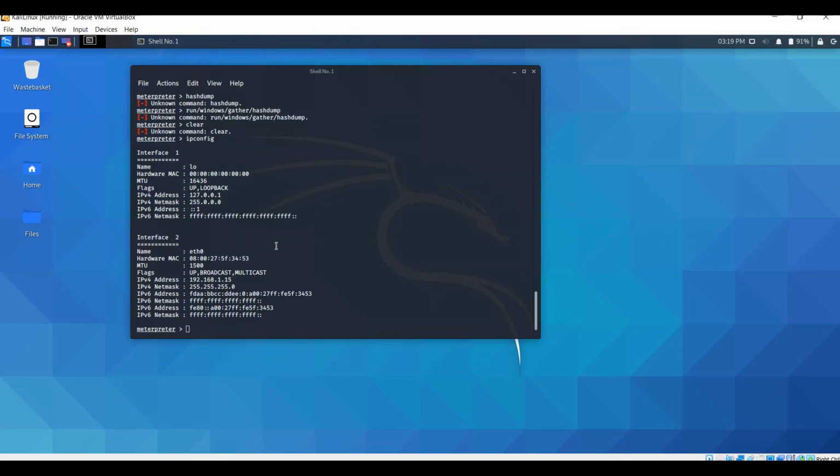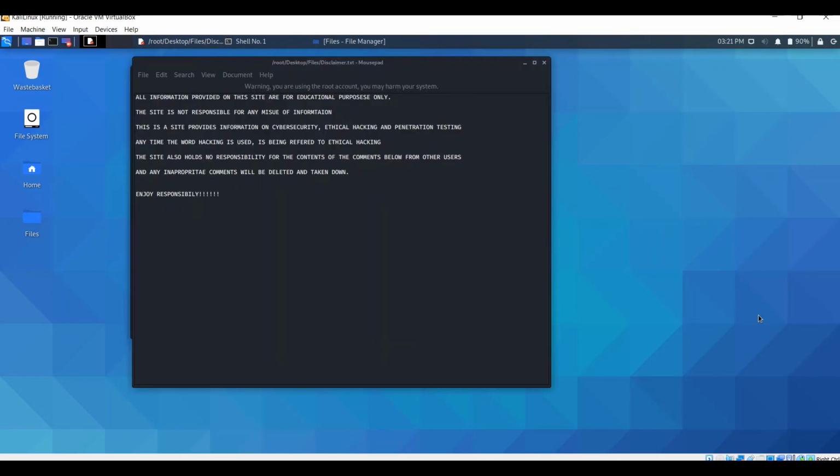I can upload and download different types of files from this. I won't be going into too much detail on how that is done, but I'm just starting off with simple examples. Thank you for watching my video, and I will go into more detail on the meterpreter shell in future videos. But my next video will look into telnet, or go more into detail on how to exploit the telnet port.